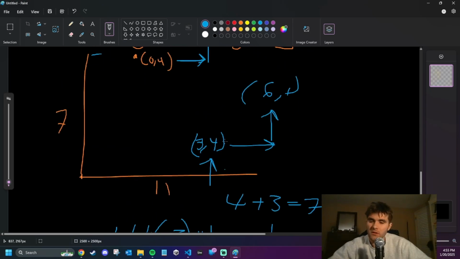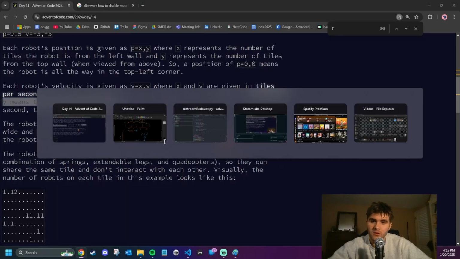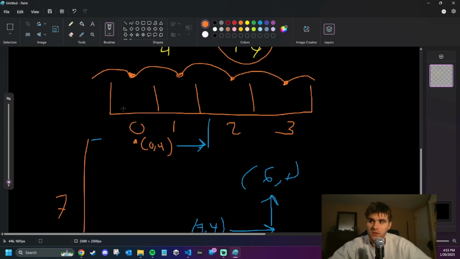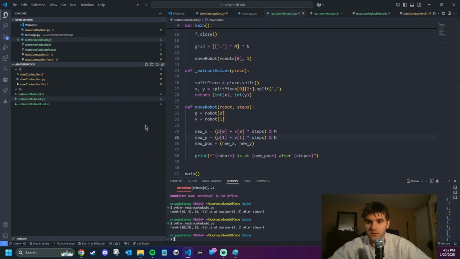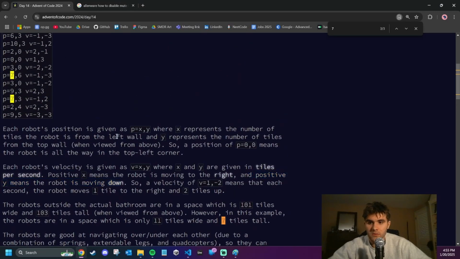Oh, wait. Wait, it's at 0, 4. So shouldn't it mean... Well, wait a minute. X represents the number of tiles the robot is from the left wall.